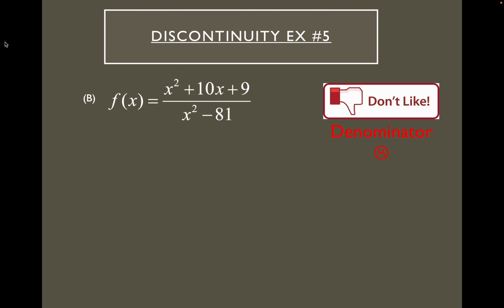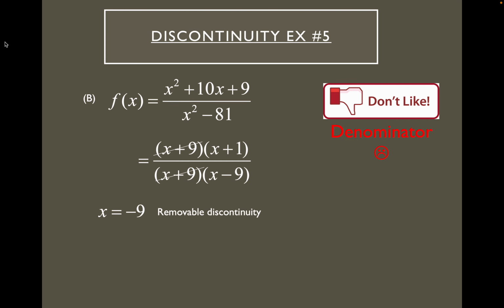Moving on. As you can see, factoring top and bottom. Can I do something, factoring, to simplify? Yes, indeed. Activate your ego eye. What do you see they have in common? They can cancel out. Yes. Once you can cancel out, that is the removable. Okay, so x equal to negative 9 is the removable discontinuity. And the remaining x equal to 9 is the non-removable. Cool, right? No calculator. We are amazing.